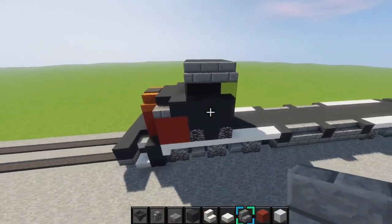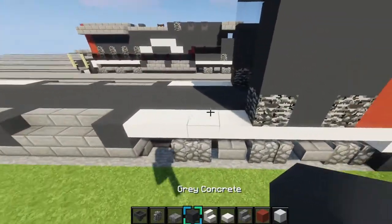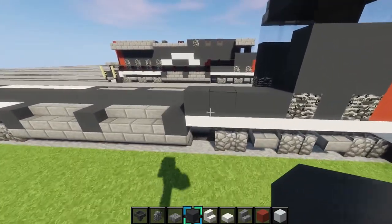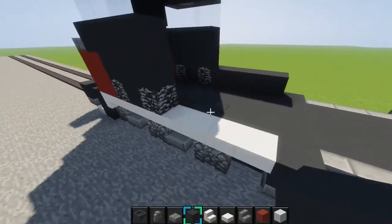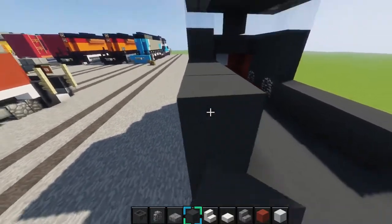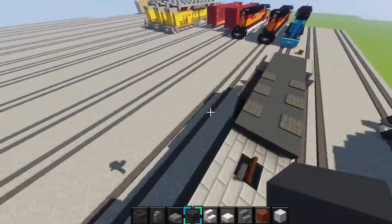There we go. That's it for the cab. And then over here on this side, you want to make it come out four blocks with gray concrete. So 1, 2, 3, 4, just like that. And then next, also on this side, you want to get gray concrete and have it come out 1, 2, 3, 4 for three layers, just like this. Just like that. I think.